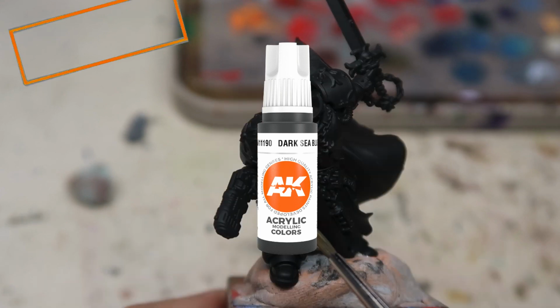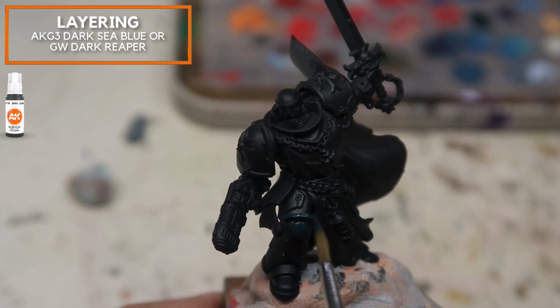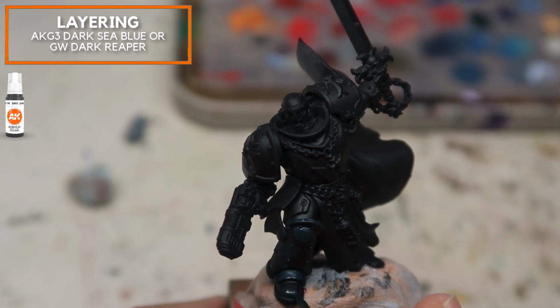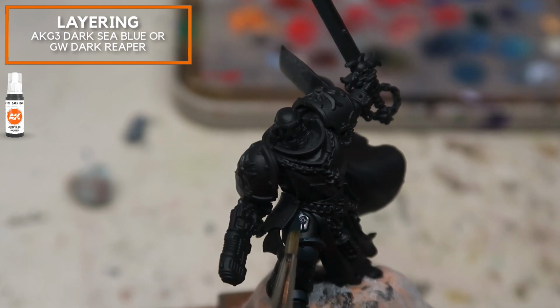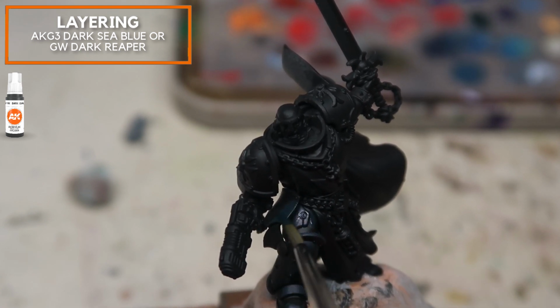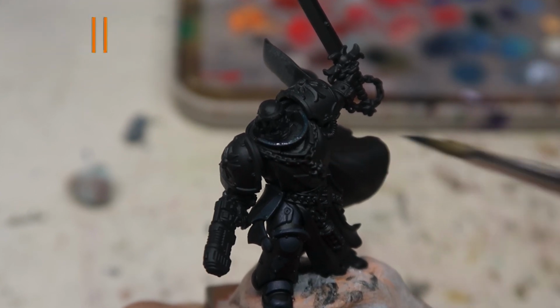Alright, so now that the model has already been primed in black, I'm going to be using dark sea blue to establish the initial highlights. So as I mentioned before, painting black isn't as just straightforward as using lighter greys. We're going to establish a cool initial layer, and this will help set the precedence for all the other layers that go on. At this point in time, I'd like to just give a tip to all you guys that are watching. Just be pretty generous with this color because it's very subtle.